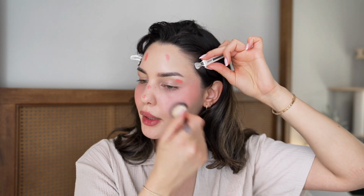Blend, blend, blend. So when it comes to that sunburnt look, of course we have different skin tones. Today I used this one, which is more of that peachy color. This one goes really well with my complexion. If you have darker skin, I would suggest either a cool pink tone or a red. Red is a very bold blush color and it goes well with every single skin color. I believe it goes well with paler skin or even dark skin, it will be nice and bright, and it will actually look like that nice sunburnt look.